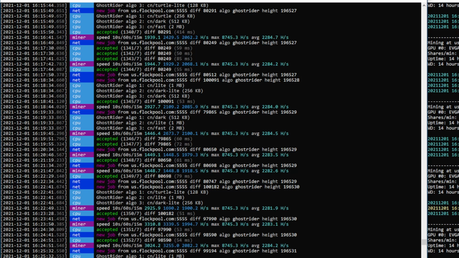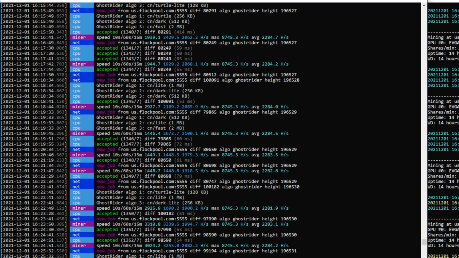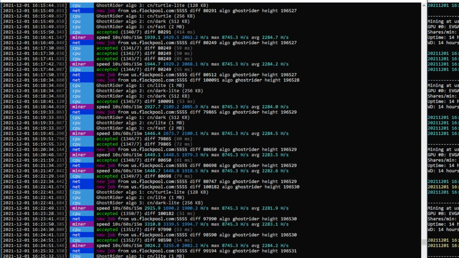Again, this depends on your CPU. So if you have a different CPU where you might be getting not as good performance or whatnot, it might not be worth it, but I think in most of the scenarios, it will. So do your due diligence, do a bit of research, but I would highly recommend you guys switch to XMRig.